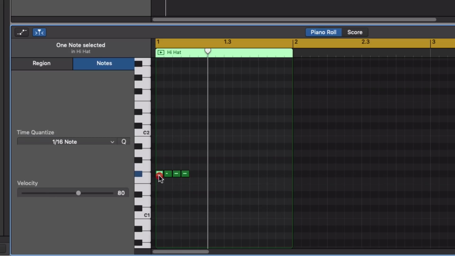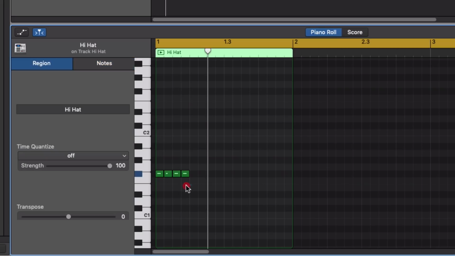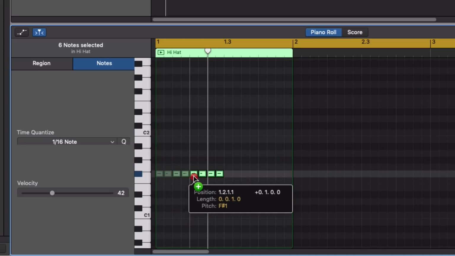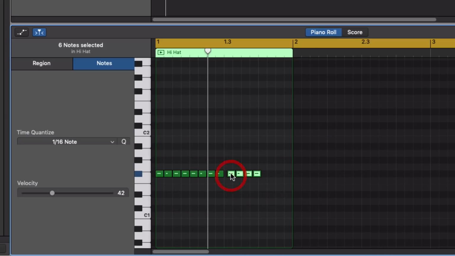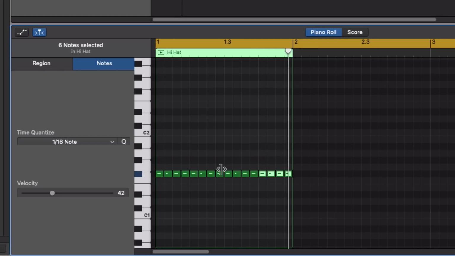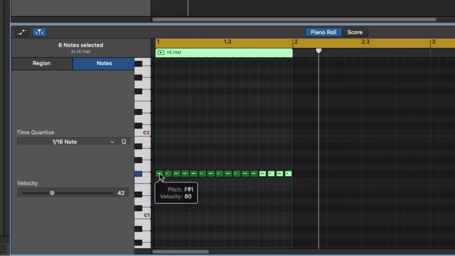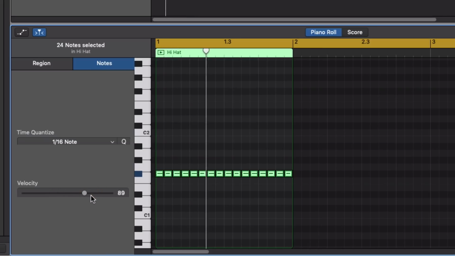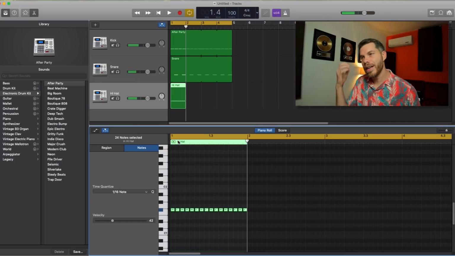So now with that in play, we're going to highlight that and copy that over. So we have one with the velocity set at 80 and the other set at 42. So let's copy that pattern over, and we'll do that. Move that over here and do that again. Now this will be the difference. So now that adds life to that, as opposed to having them all straight, which if we did that, go ahead, undo that. Hear how it's accenting that.